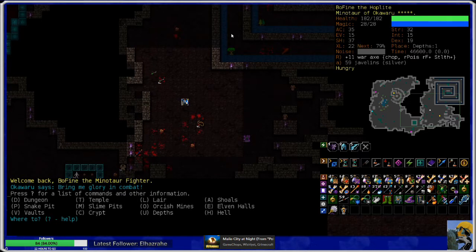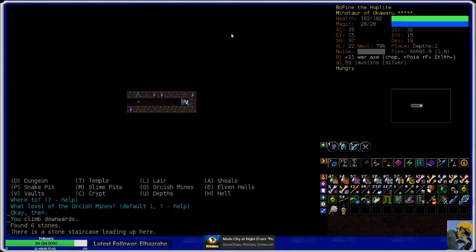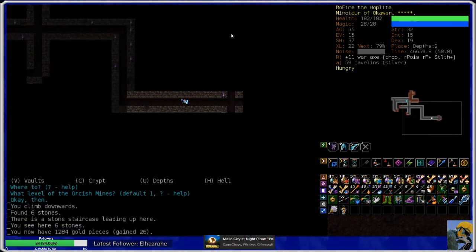So I'm going to keep doing the depths, but we might just be getting to a point where I actually need to bite the bullet here and switch gods so that I can do the crypt and build up piety. But for now, let's just go down and check out depths 2, see what we're getting into.